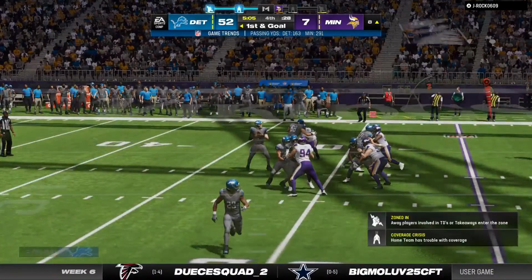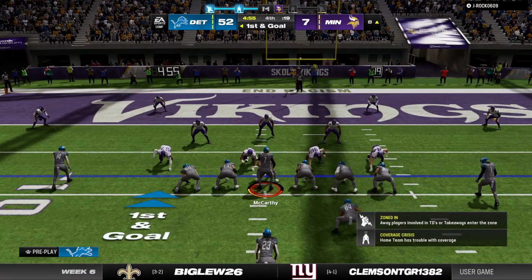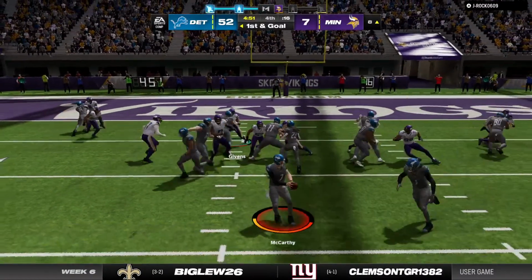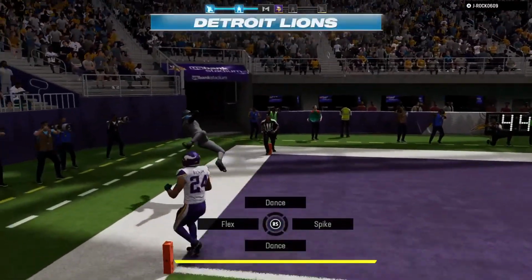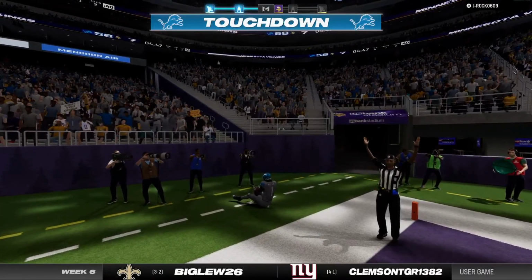As we both know, there was a lot that went into why they made him their first-round pick this year, and part of it was what they saw in college, his playmaking ability when things break down. As soon as he saw he wasn't getting a lane to throw, he pivoted and found an alternate way to the mark. And he takes this one in for a Lions touchdown.